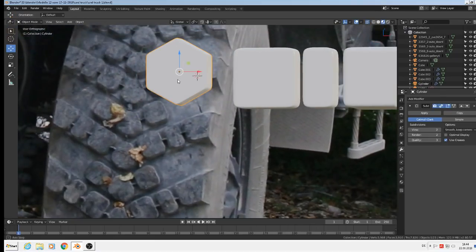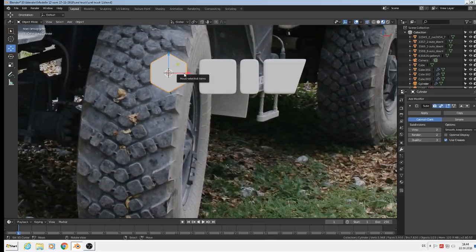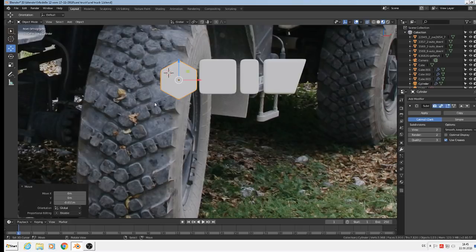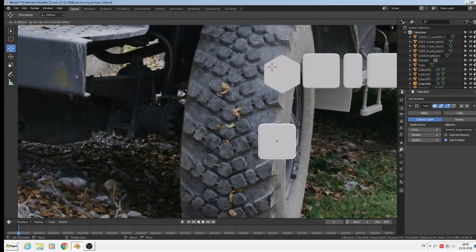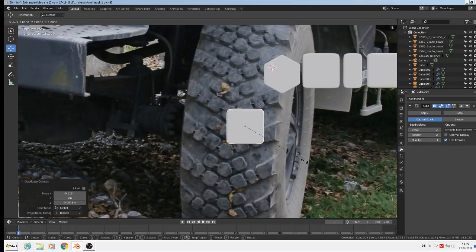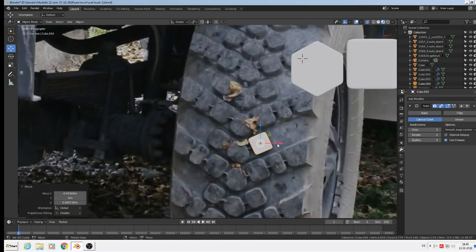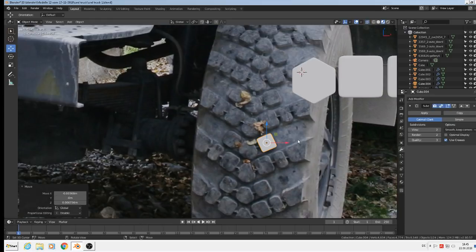So we have now that one here. That's good. Now we have to bring them all in shape there, and then we have that profile there. So what we do is take one of them, Shift D, and bring them to that position. So we first scale them to the same size, then we rotate them simply with R. Then we have that one, and that is our reference for the other side.